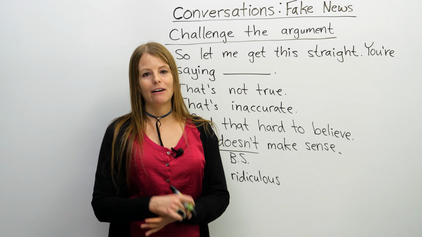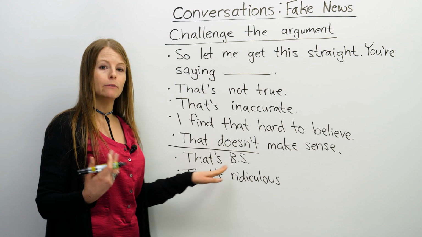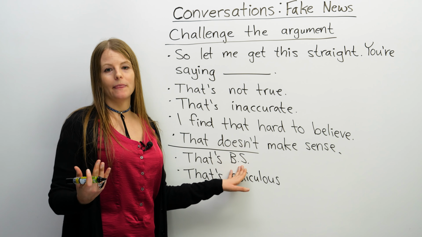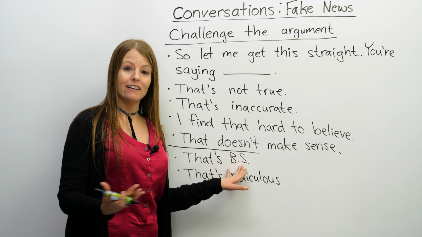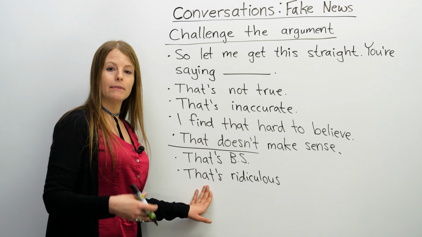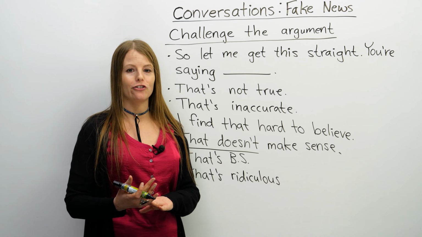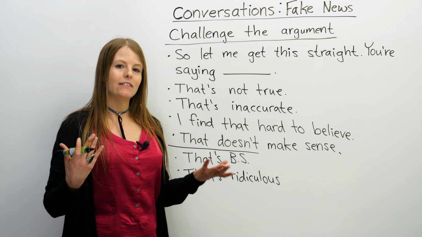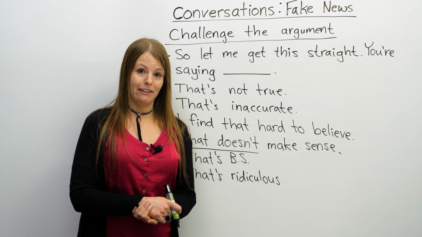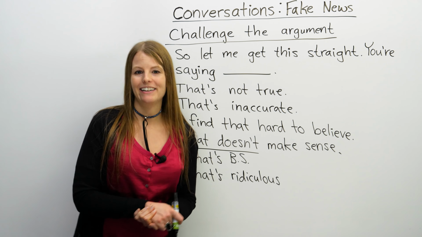Now, if we wanted to say something that was a little bit more impolite, we can use the word BS, as in that's BS. BS stands for bullshit. And sometimes we don't want to swear, so we might just say to our friends, that's total BS, or that's BS. You can also say to somebody, that's ridiculous, meaning that's a stupid story, it's not true. So these are all examples of common things people say when someone tells them something that they don't believe. So now let's look at some other things we can say when somebody tells us a fake news story.